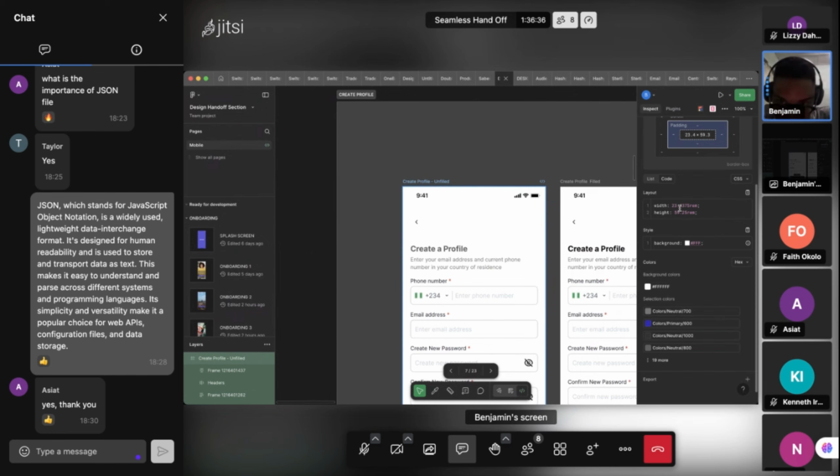Let me go back to coding. If you move it to rem now, you see that I have the width of 23.4375 rem. Same thing here, 59.25. So now, how do we get it? One rem is 16 pixels. So we need to do a little math here.